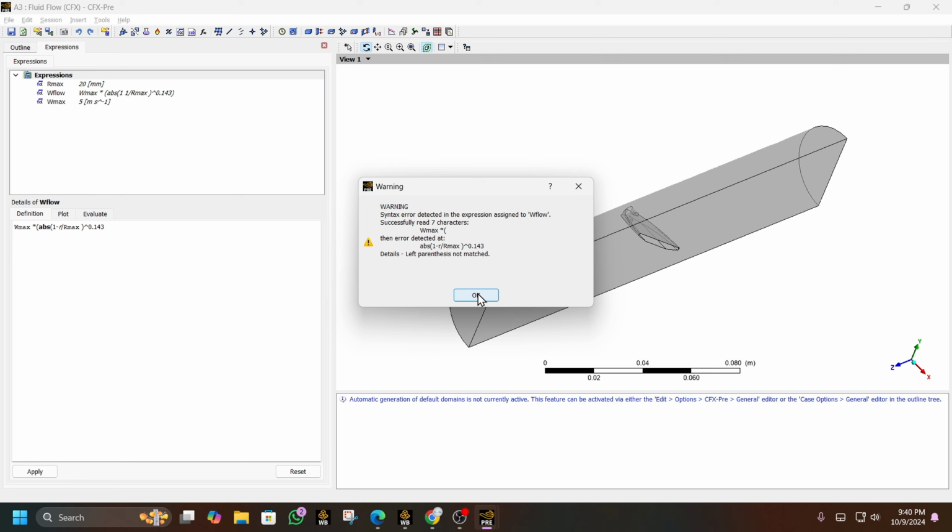One second. Syntax error detected in assign 6 value 8.